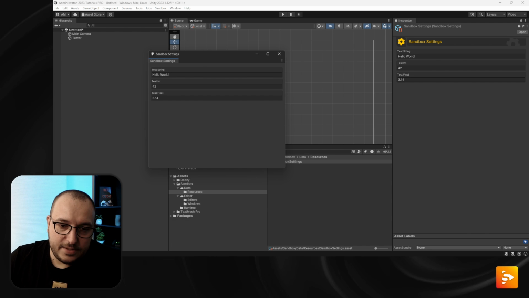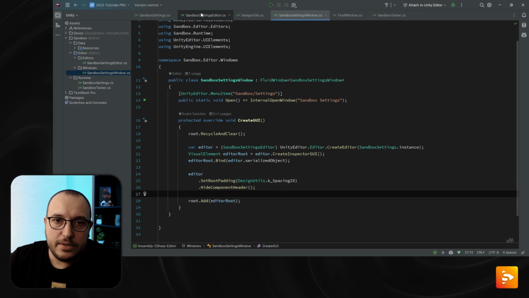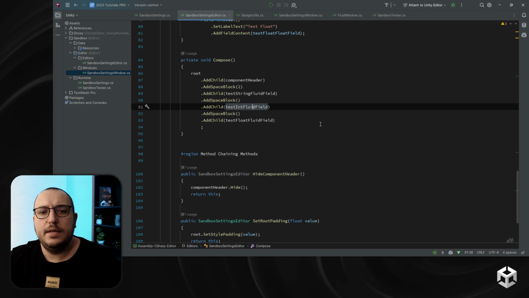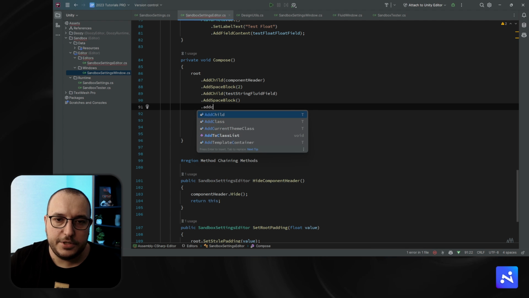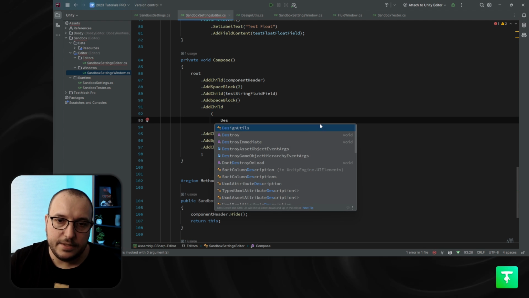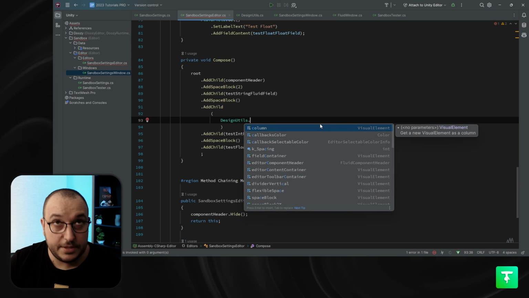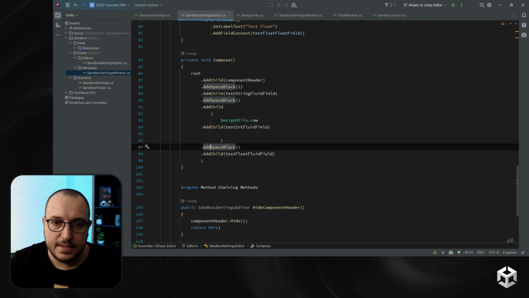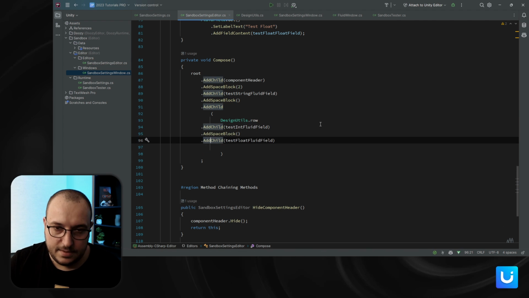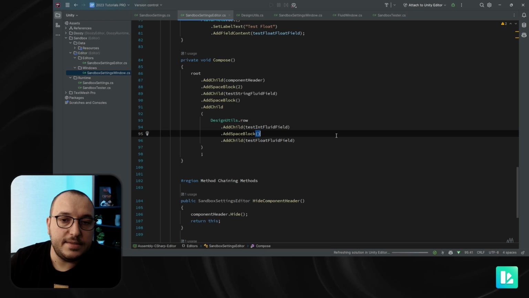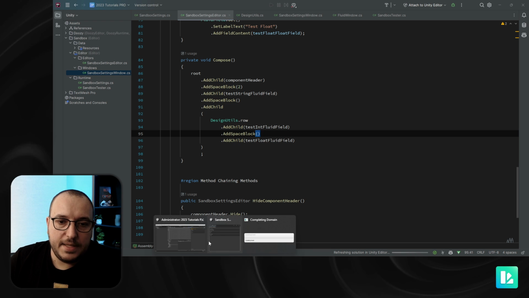I can do that very easily right here. So here I'll say add child, and say design utils column, actually a row I want. And I'm just going to move this, this, and this. So I'm just adding another row that contains these. And that's pretty much it.